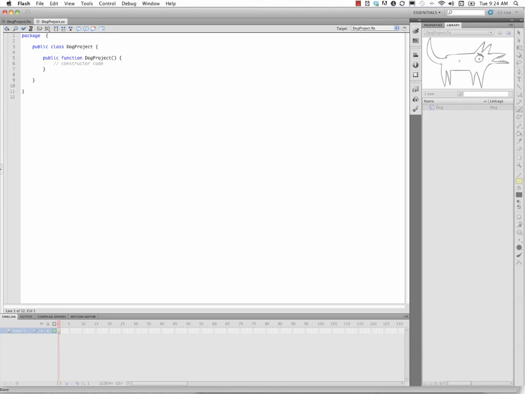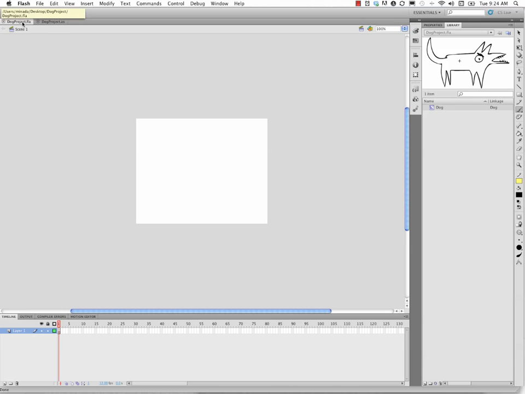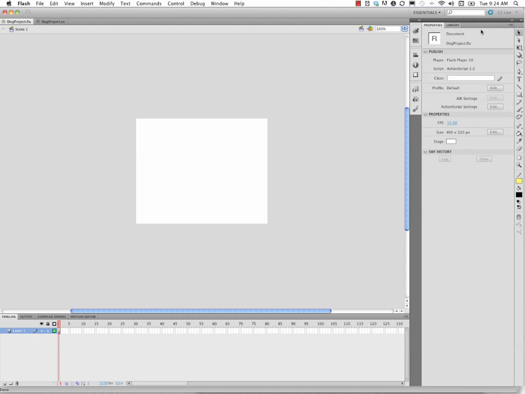Now, one other thing we have to do in order to get this all linked up is to go back to our Flash file with nothing selected out here, go up to the Properties tab and specify that we want to link our Flash file to the external dogproject.as class. And we do that by finding where it says Class. If this doesn't show up, make sure nothing's selected anywhere. It should show up right away in the Properties Inspector. It should say Document up here. Class is DogProject.